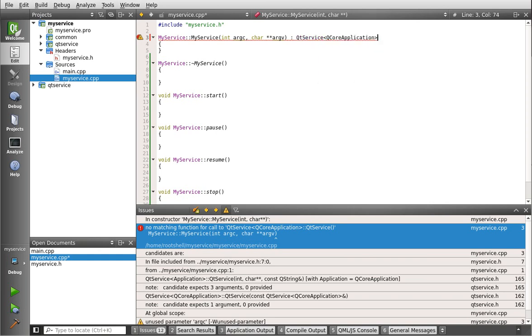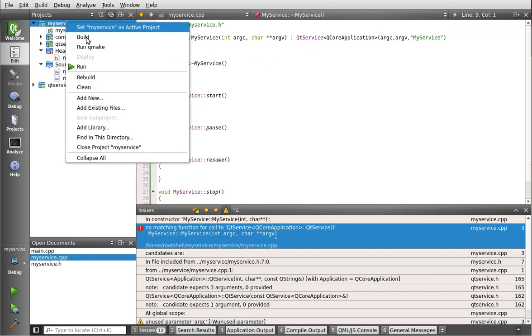Qt Core application, because we're inheriting this, right? We're going to pass the arguments, argv. And you notice how there is a const name. What is that? Well, that's actually the name of our service, so we're going to say my service. That's how the operating system will know what the service actually is.